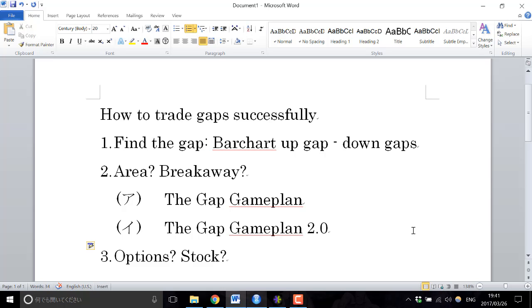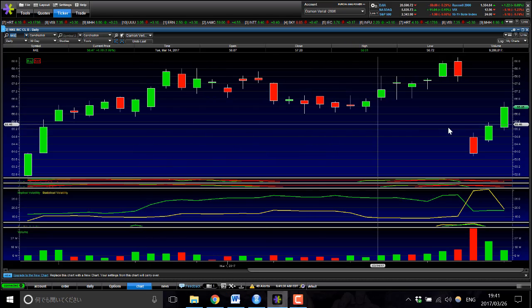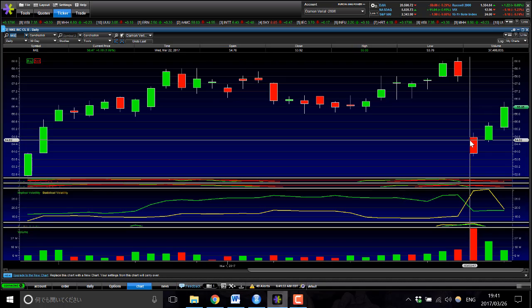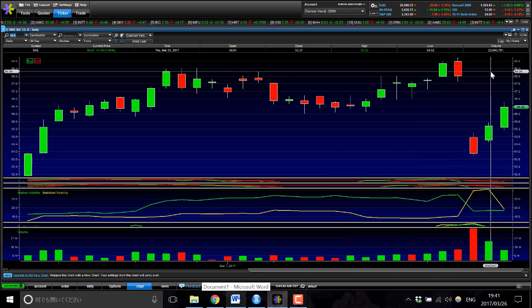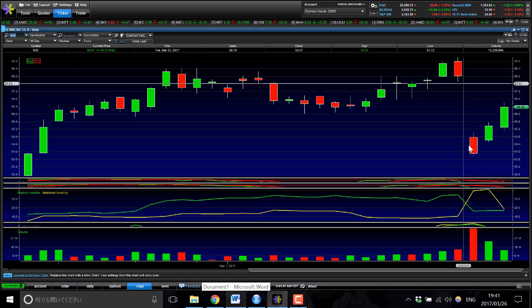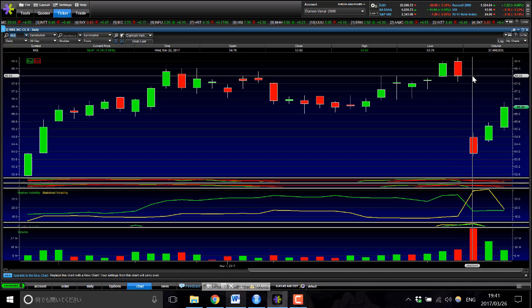You can wait forever for that gap to fill. You can also get dividends if it's a dividend payer, but you're not going to get that type of leverage. So in this situation in Nike, if you're just going to buy it outright, you're only going to get about $2 profit for every $100 invested. But if we play this with options, depending on the option you buy, you could double the amount of money you put in. So I generally recommend options, especially when we're playing area gaps, because with area gaps, we know exactly what our price target is going to be.